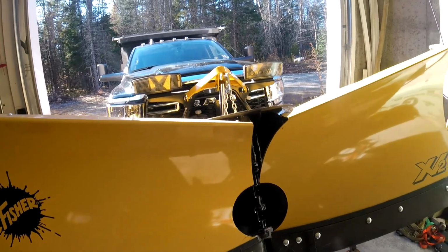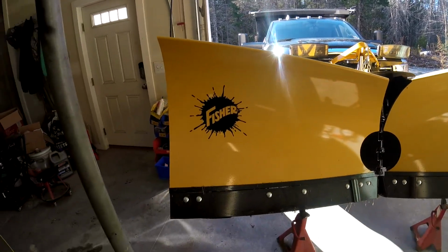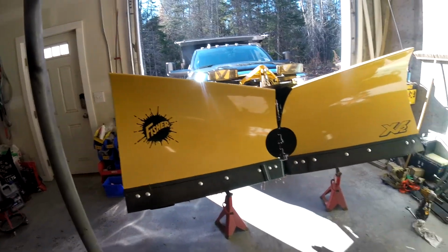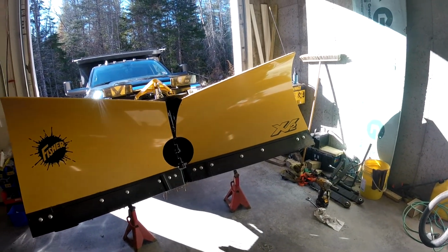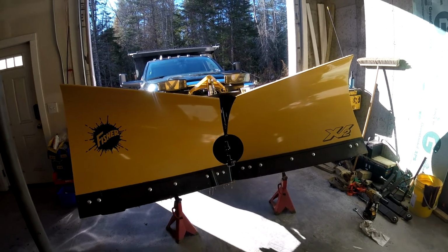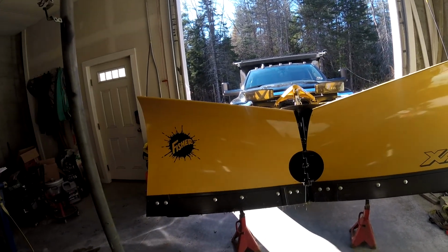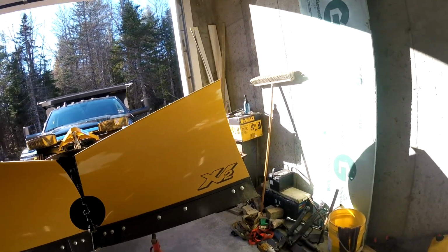This plow looks pretty sharp, I gotta admit that. That's on the V sides. Holy crap, are they huge. I mean, I'm pretty much 6 feet tall, and when that thing's down, it's got to be at least my waist height, if not higher.